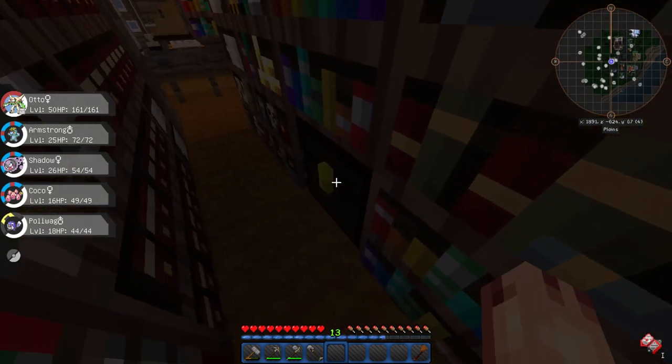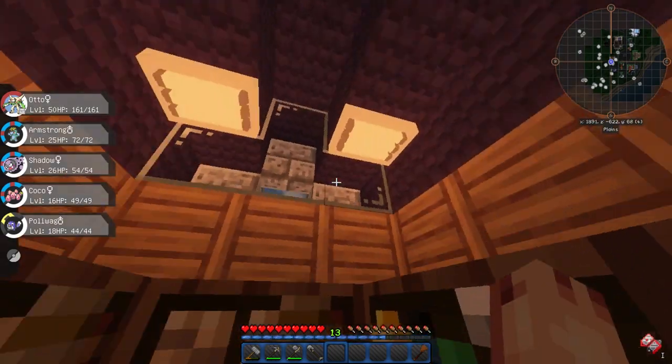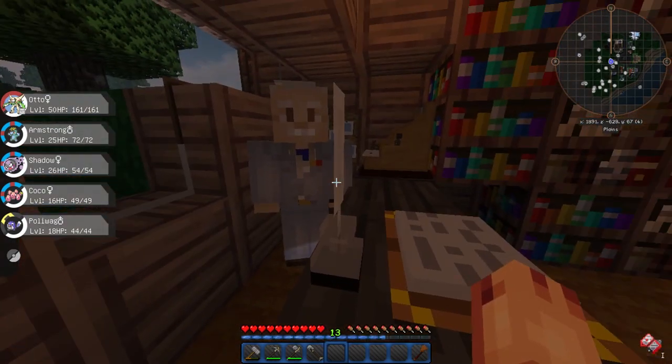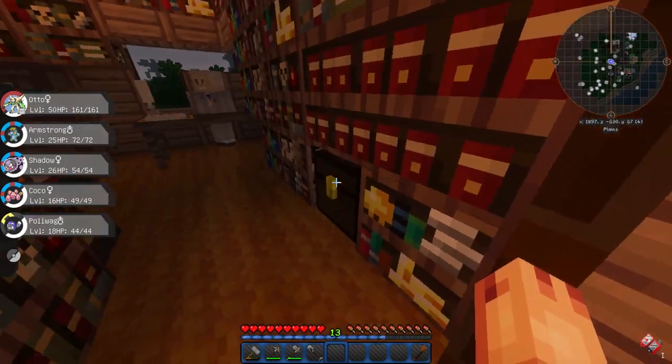Okay, we got a chest here, but I can't get into it, so I feel like I don't want to break some of the bookshelves to get into a chest. There is a lot of books here. It's a little bit daunting. I'm not much of a reader, so I'm going to go out and catch some Pokemon and stuff, and you stay here with all of your books.